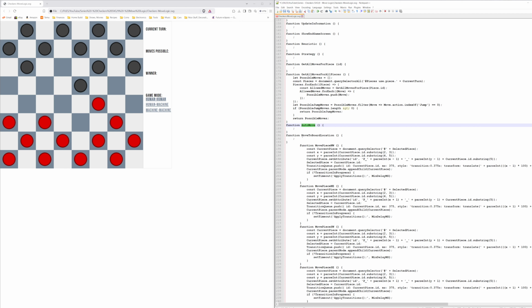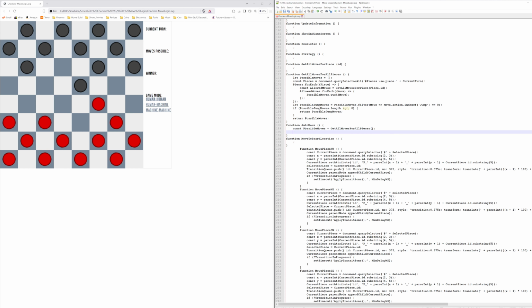So let's look at auto move and what it's going to have to involve. The first thing we're going to do is call this function to get all moves for all pieces. At this point, we're calling this function from auto move, and we already know that we're calling auto move from the portion of the code that deals with the game mode and the URL.